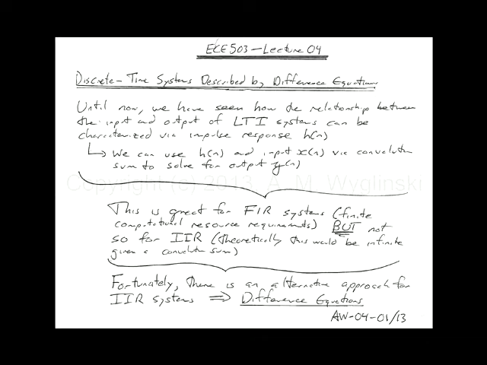But things get tricky when we deal with infinite impulse responses, or IIR. How do you convolve that? When does it end? The problem is the nature of IIR. It goes to infinity. So even if we have a finite length input, and we have an IIR impulse response for a system, we have to convolve and convolve and convolve, for completeness, until infinity. That's not practical. So this is where the difference equation kicks in.